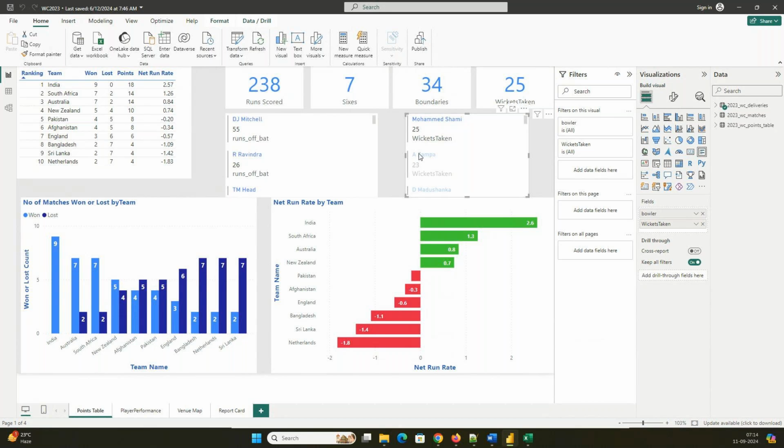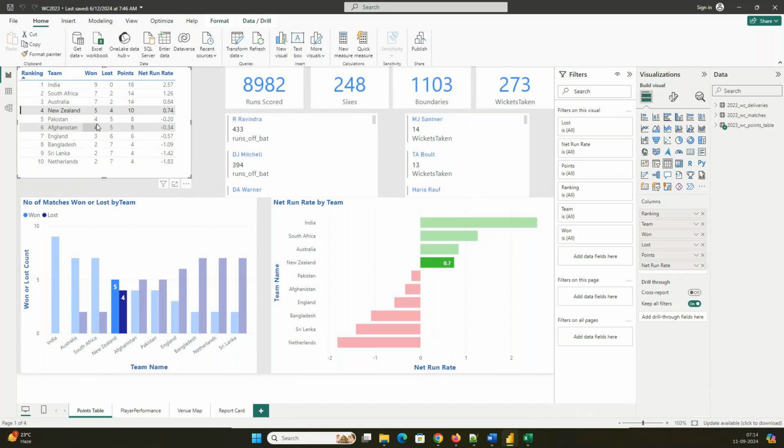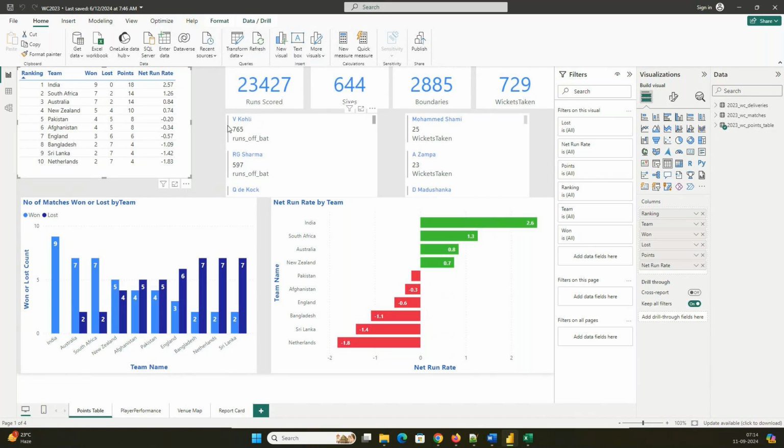Okay. In a similar way, if you click on New Zealand here, it starts to show only New Zealand data. Here also New Zealand is highlighted. Here also New Zealand is highlighted. Here also you are seeing only New Zealand players: Rachin Ravindra, Daryl Mitchell, Mitchell Santner. All these players belong to New Zealand. If you want to see only India, you click on this and you start to see Indian players, right? So now, how is this data interrelated? All this will be taught to you when we build the report.